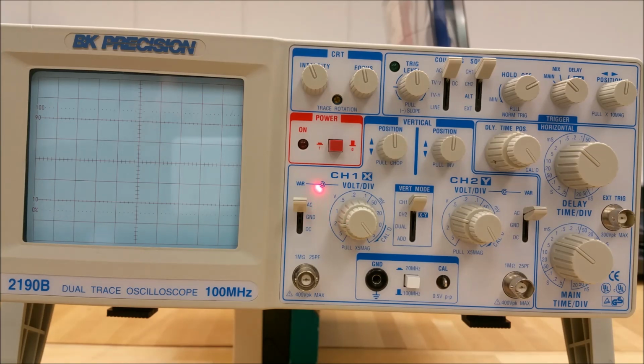Channel 1's AC ground DC switch. This is a 3-position toggle switch. When it's in the AC selector, channel 1 input signal is capacitively coupled. This means that the DC component of the signal is blocked.